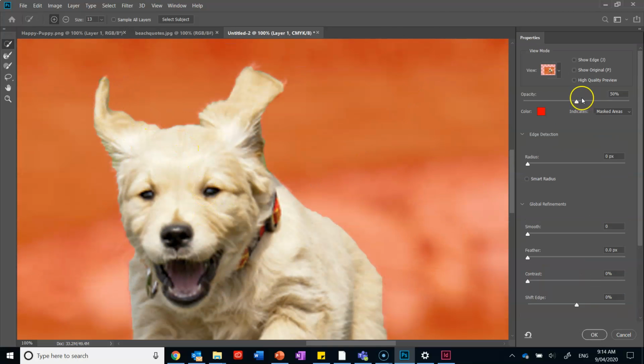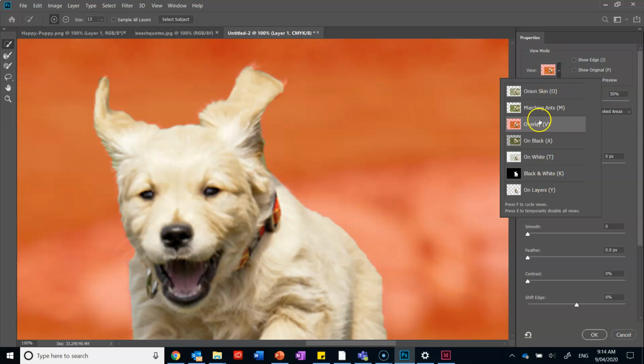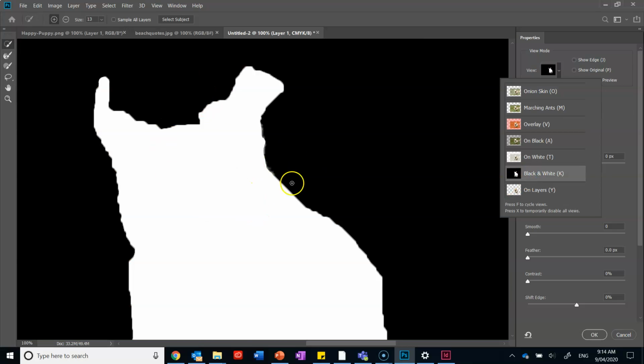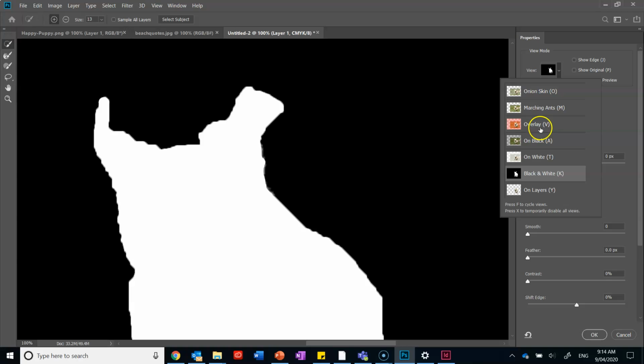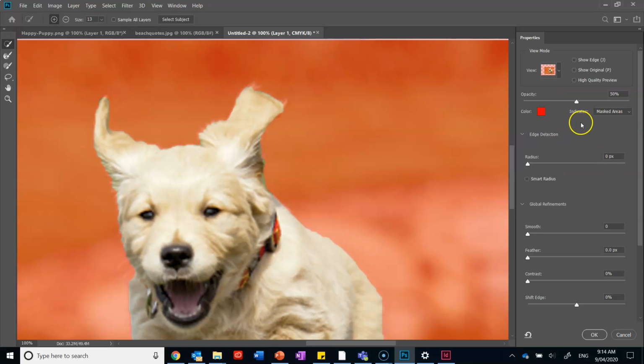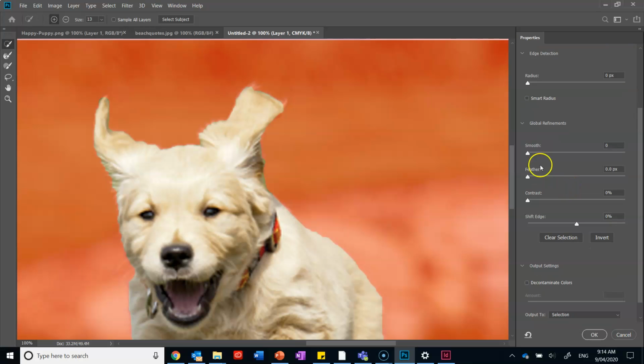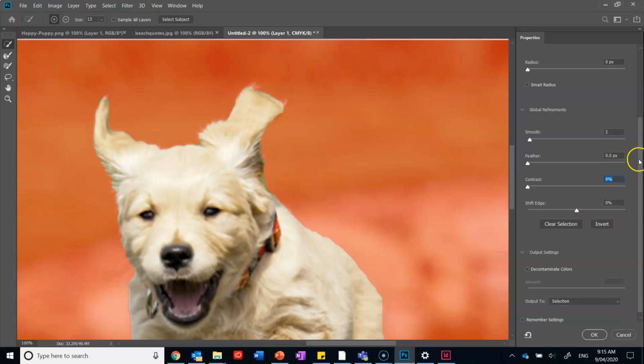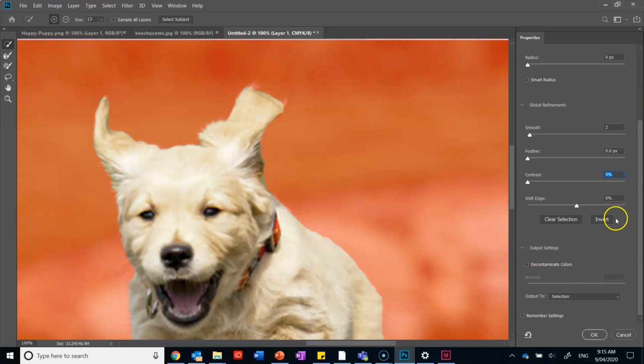Once you've done that, you can play with some of these settings over here. Like I said, change the view so that you make sure that you're getting all of the spots that you are after. For example, that black and white could be really good to make sure that you're getting all of the hairs. Other options that you need here, if you're wanting to smooth out your lines so that it's a bit fuzzier, feather to make it a distinct contrast, you can adjust these functions right here. So that's making it a really hard edge as it's a soft fluffy puppy, and that's kind of the appeal of it all. I probably wouldn't change the contrast of the lines.